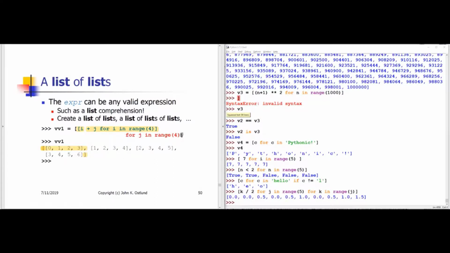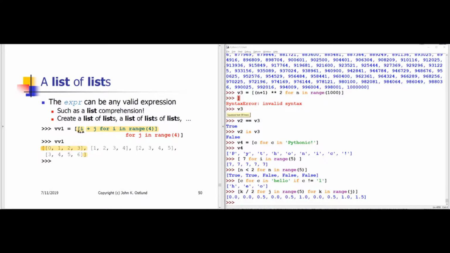Well, so the red for loop is controlling the overall construction of this list. And j is taking on the values 0, 1, 2, 3, one at a time. The first value for j is 0. And with j set to 0, we evaluate the blue expression. In the blue expression, what we have is a list comprehension.